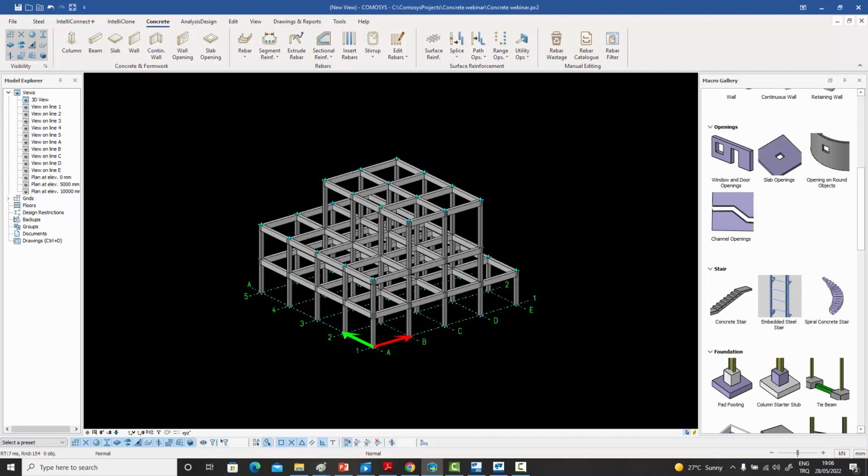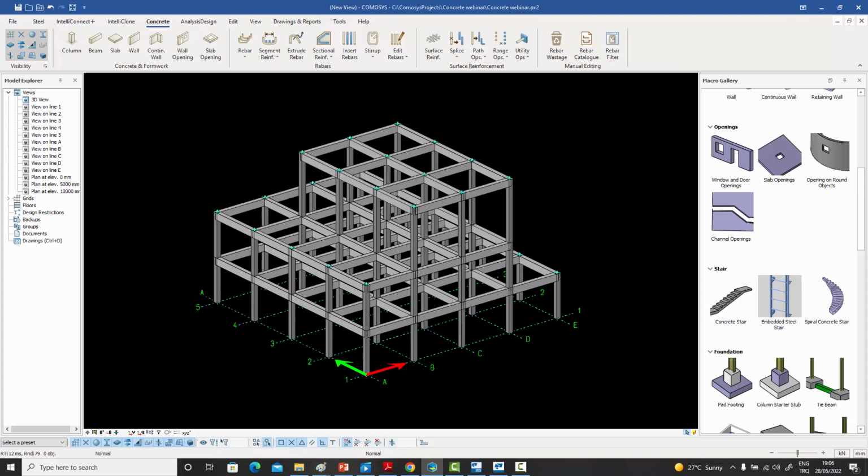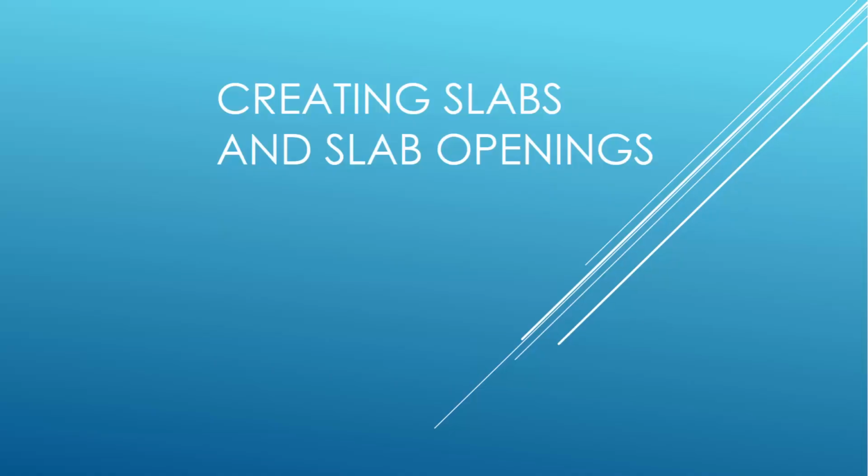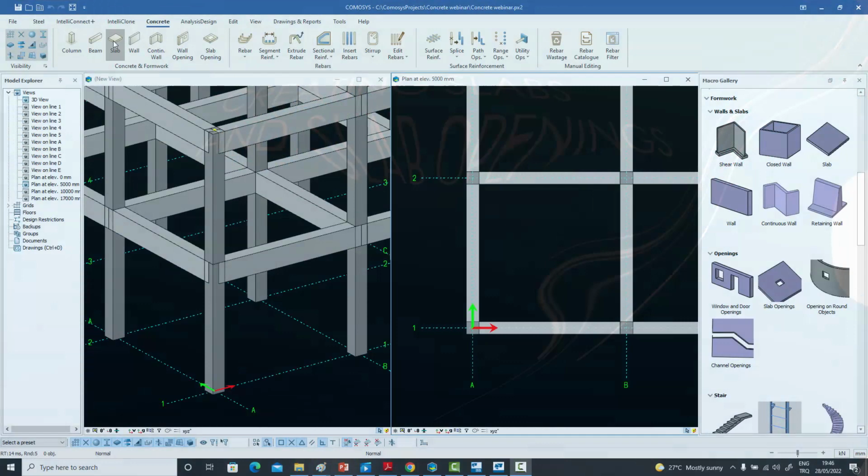If it's only beams and columns and you're copying them around even 100 stories, that's not really much of an achievement. But when you really get to industrial type buildings with lots of holes and channels and whatnot, and I'll talk about those in a second, that's when you get problems, and that's where one program will be different from the other. Now let's create a slab.